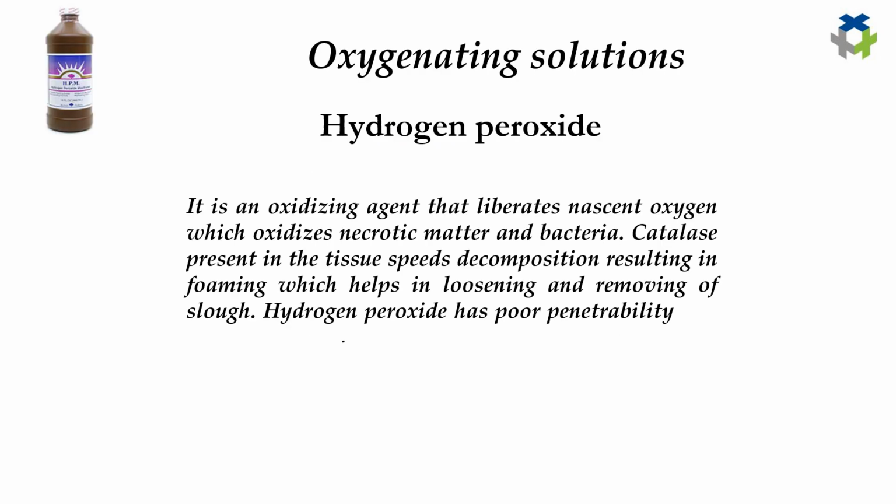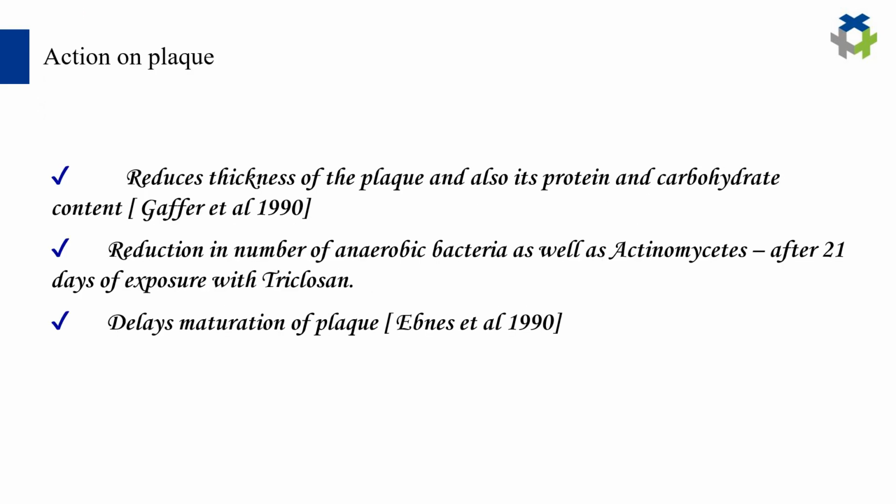Coming on to the oxygenating agents, oxygenating solutions like hydrogen peroxide. It is an oxidizing agent that liberates nascent oxygen, which oxidizes necrotic matter and bacteria. Catalase present in the tissue speeds the decomposition, resulting in foaming, which helps in loosening and removing slough. Hydrogen peroxide has poor penetrability. It releases oxygen, helping to loosen and remove debris and reduce anaerobic bacteria. However, its effect is short-lived and penetration is limited.